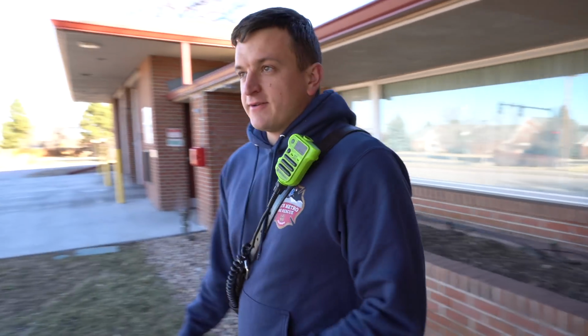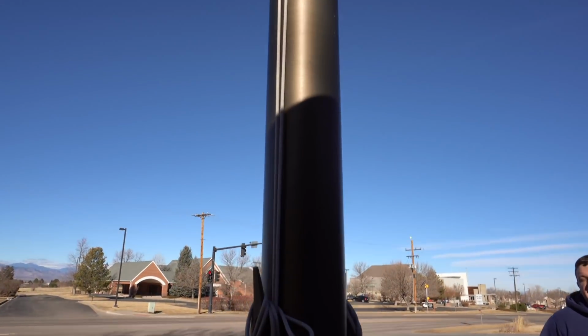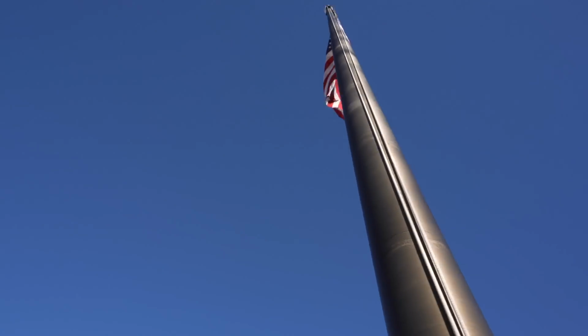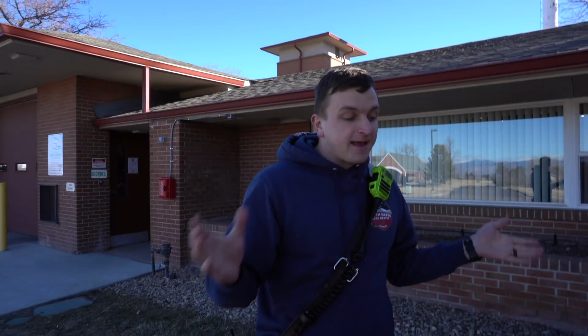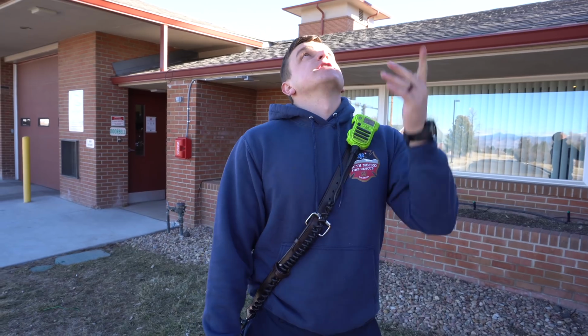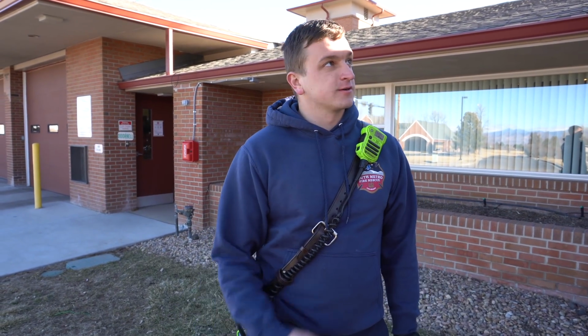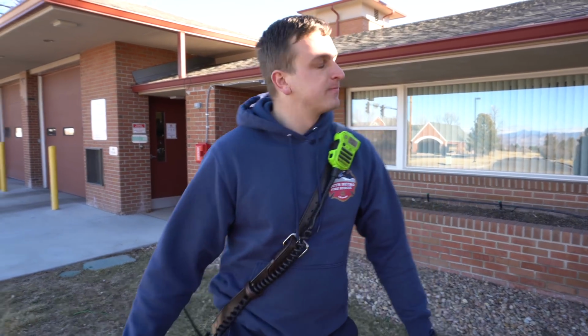So the first thing I'll have you notice, we have our flag pole up front. Every station has one. They're always illuminated. Every time we have to go to half staff, we get emails from our public information division, and we want to honor and reverence that. So we treat the flag as it should be at every station, and we take good pride here at 14s in keeping ours well lit and in good shape.